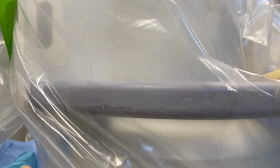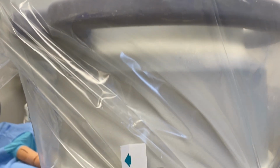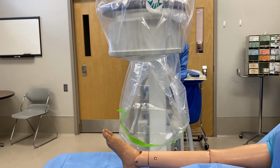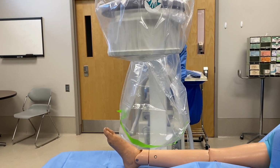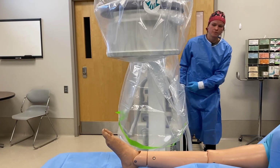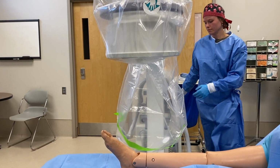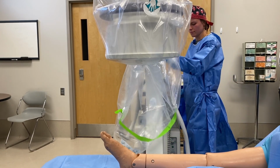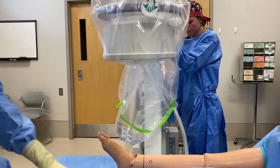The image intensifier is located on the top of the C-arm, above the patient. It is key to lower the image intensifier as close to the patient while maintaining a sterile field. Having the image intensifier closest to the patient reduces patient dose, reduces scatter to occupational workers, and improves overall image quality.